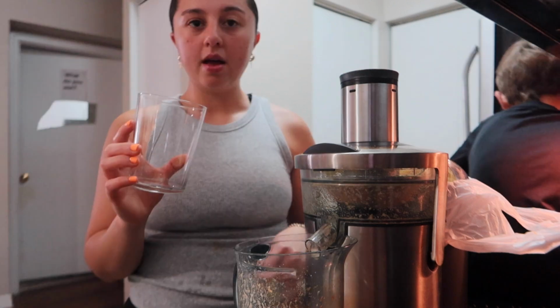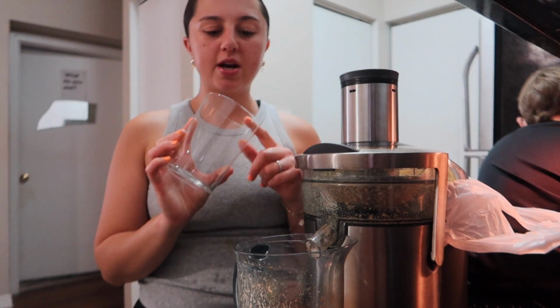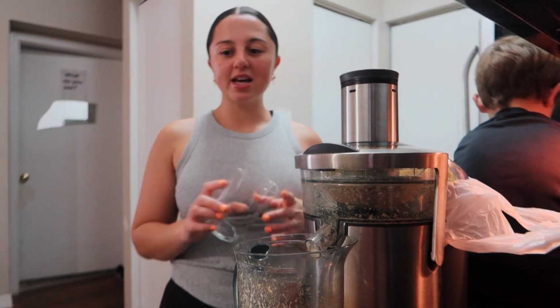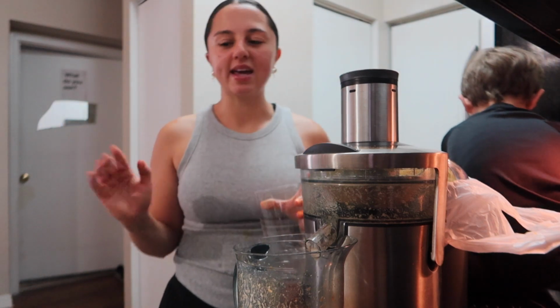I don't know, but I have actual juice glasses, but yesterday I put it in this and I loved it. So I'm gonna put it in this one. I'm gonna put the ice in it and put in a straw and can't wait.